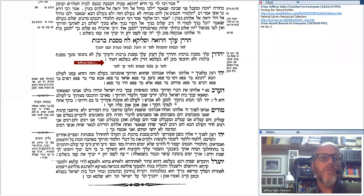He describes how, among the deprivations and the struggles and the trauma of being in a concentration camp, he was cut off from Torah study. He was also cut off from food, and from his family and other things, but he was cut off from learning Gemara. And one day, there's a Nazi soldier eating a sandwich, and who knows, it's chazir, it's a ham sandwich, it's the worst of the worst.